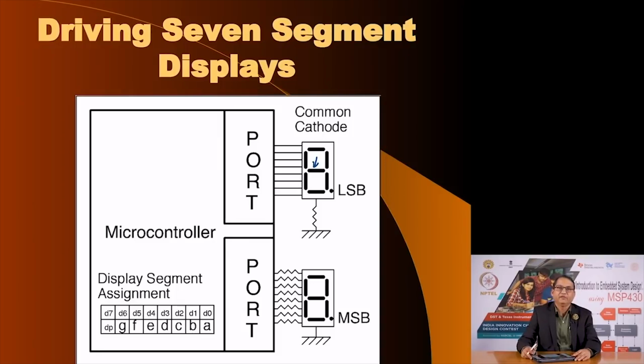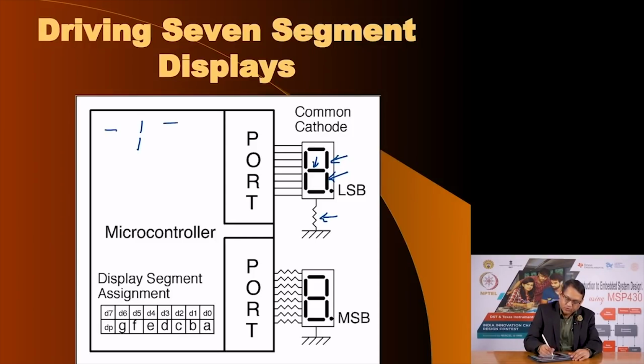So, the corresponding pin will be set to 1, the rest of the output pins will be 0, which means all the current that can flow through this resistor is going to flow through one LED. So, it will glow bright. Now, imagine that you want to display 1, which means you want to turn this and this LED on. Now, this same current will be shared by 2 LEDs. So, the LED intensity will become half. Similarly, if you display dash, you will get a certain intensity. When you display 1, you will find that the intensity has become half.